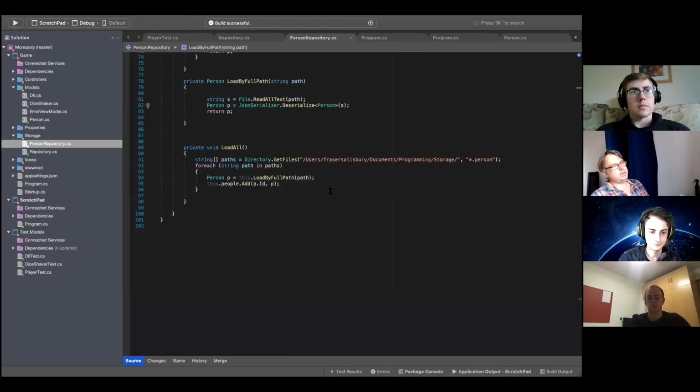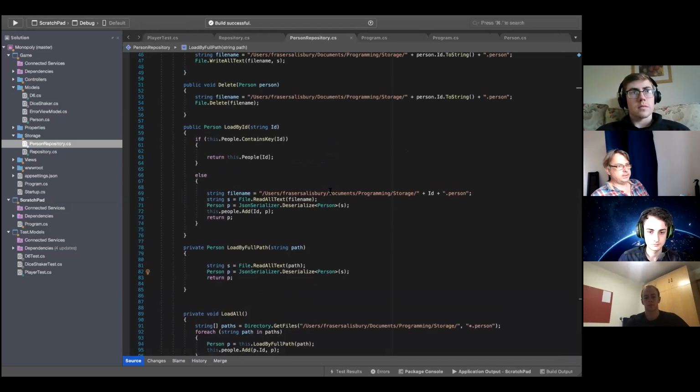Right, so the next thing we're going to do today, and I find this quite exciting, and hopefully you will too, is we're going to write a whole series of web pages that allows you to list all the people that you've got, edit them, delete them, view the details, and add new ones. Okay, so we're building a disk-based database.